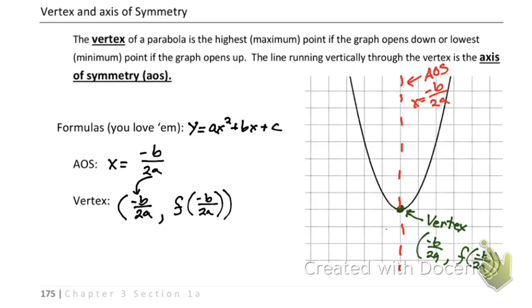Yes, we'll do examples of this. But really, it'd be kind of like if I had 2x squared plus 3x plus 4, and my axis of symmetry was 2, I would just plug 2 in for all my x's, and whatever pops out would be my y value. So I have 2 comma whatever that would be.